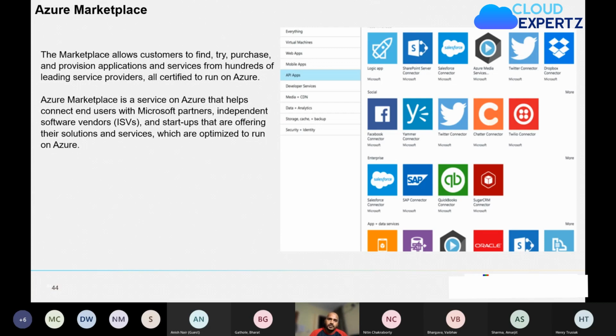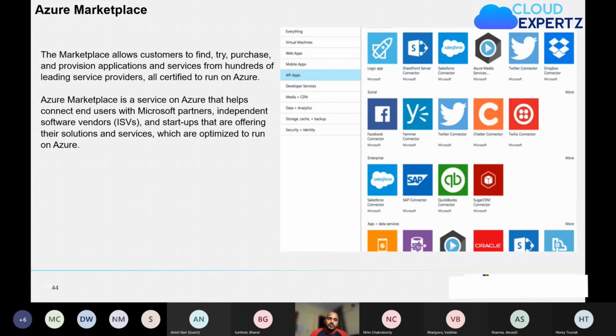So all of these providers are also offering their services through Azure Marketplace, which means if you want to deploy a firewall solution in Azure, you have no restriction that you can only use Azure Firewall. If you wish, you can use a firewall solution from Cisco, Checkpoint, Palo Alto, and other vendors.